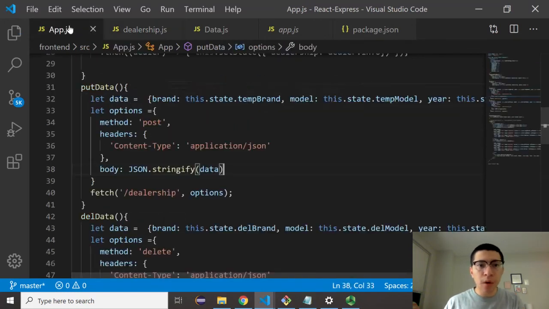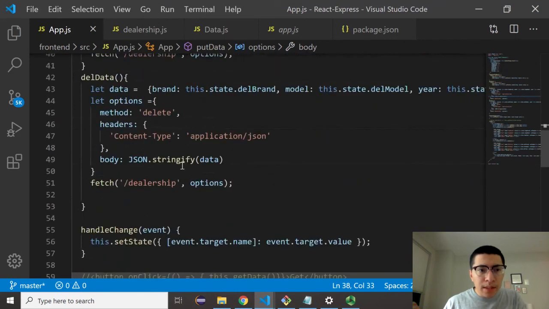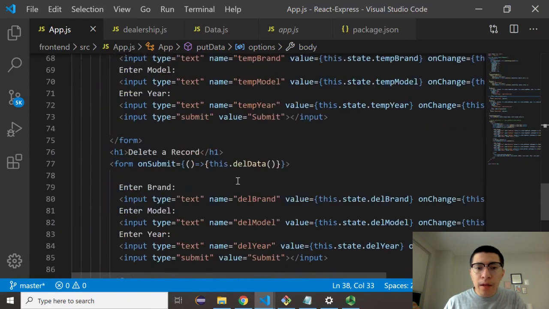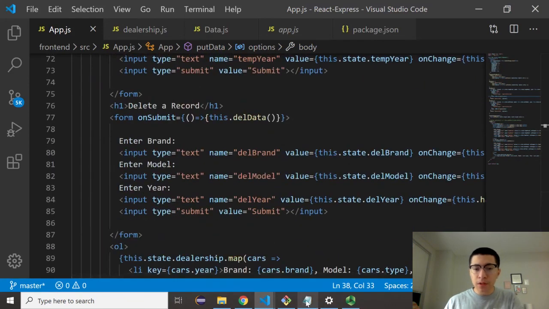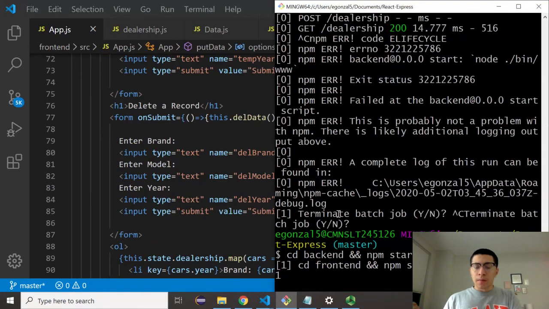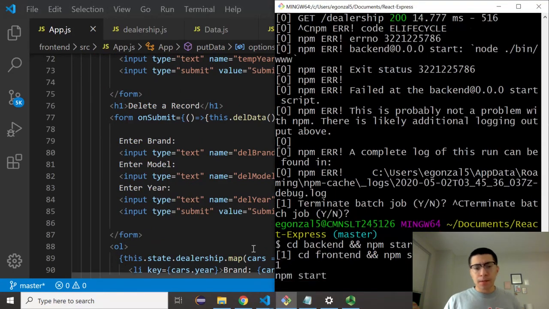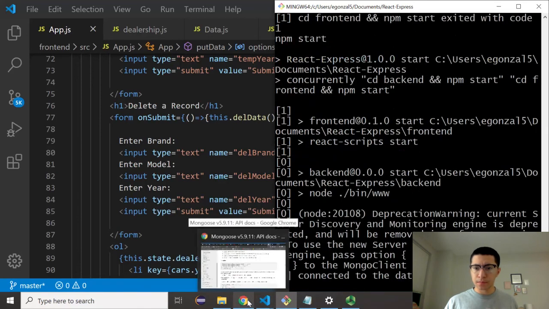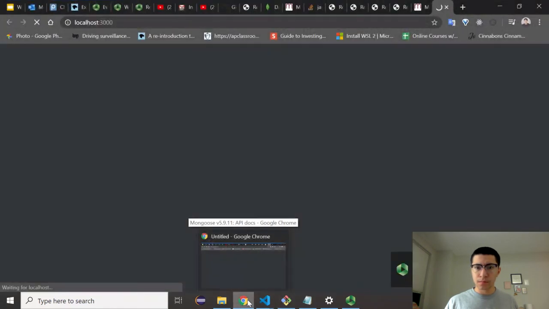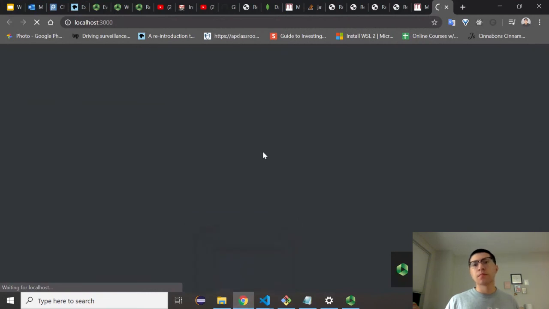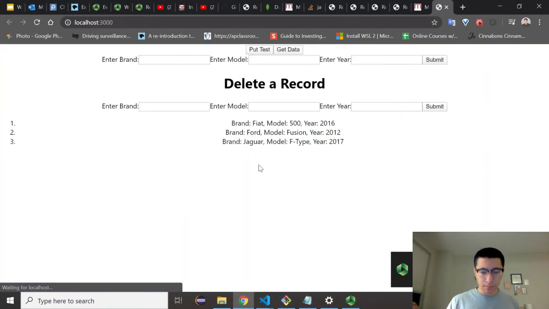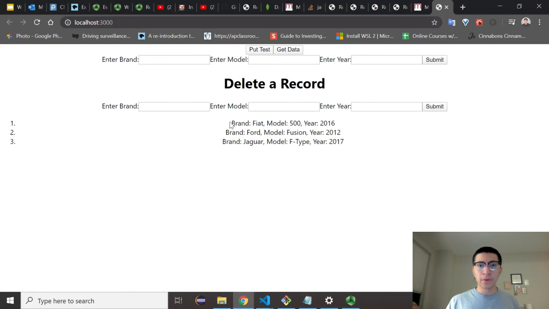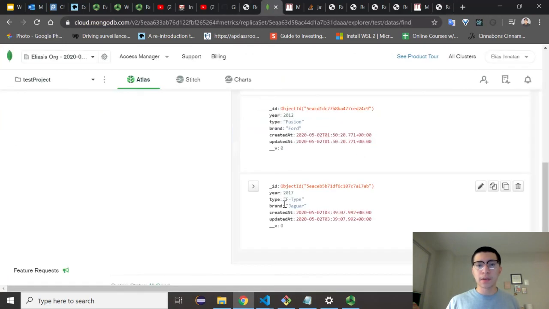So let's test out and make sure that this works. Let me make sure that my delete is set up properly. So it's delete, blah, blah, blah, blah, blah, blah. Deletes my brand there. Okay, that should work just fine. Start. All right, so I have 3 elements inside of my database.